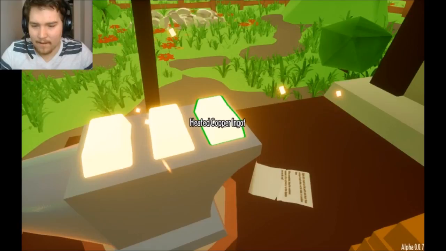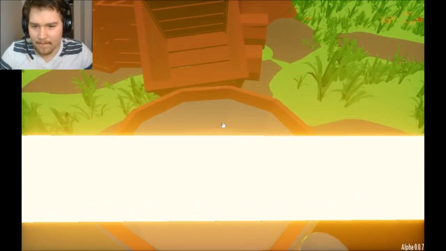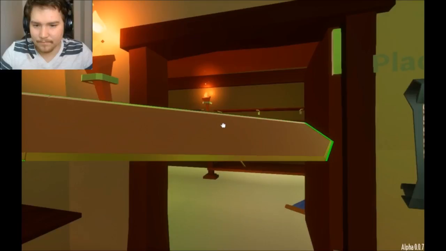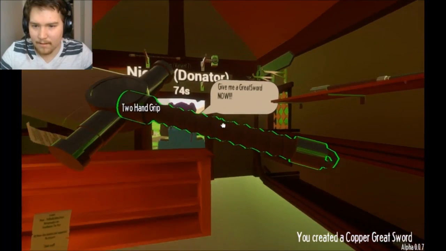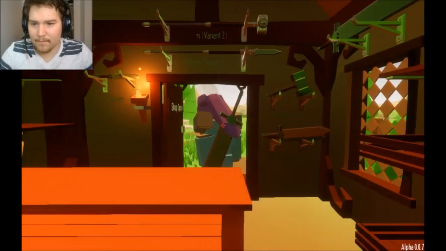Okay, making a really big sword. Oh, yeah. Drop that in the water. Cooled it. Oh, yes. There you go. You want a great sword? Here you go. Now give me my money.